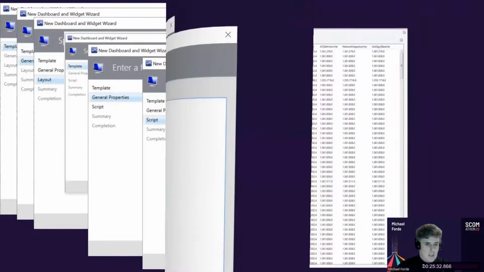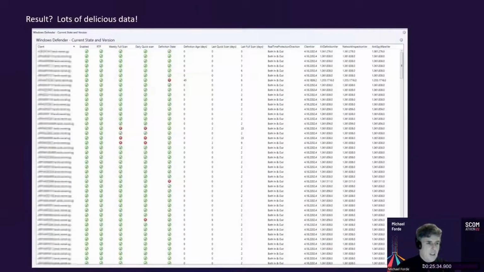And what you get is this sort of thing. So here's a Defender view of everything running Defender, showing different issues in red, last full scan days, real-time protection, and what versions you're running, in case the version is out of date. So it just gives you that sort of one-site thing. And then of course you can sort. So sort on all the bad things which haven't been scanned this week and things like that.